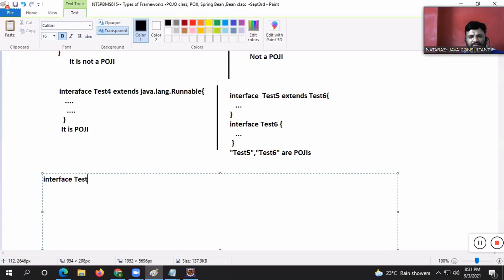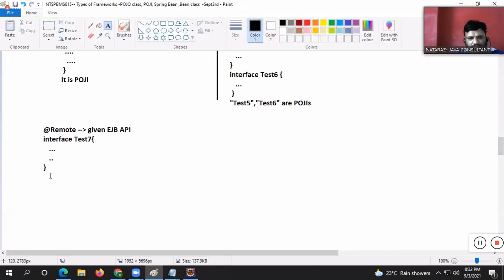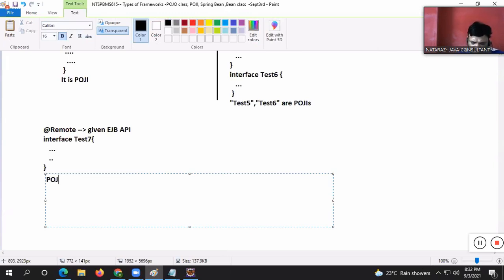Interface test 7. Okay, on the top of it I have written @Remote, given by EJB API. POJI or non-POJI? I want a reply, guys. POJI.